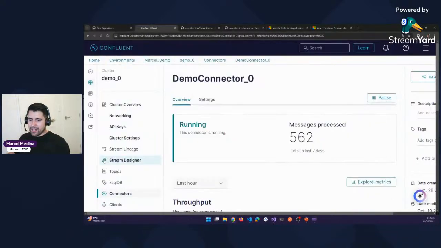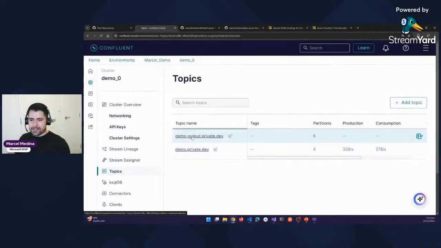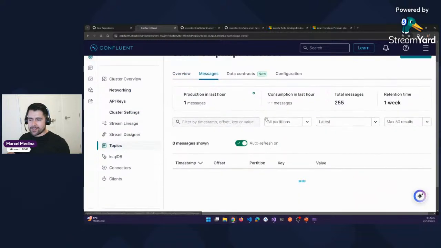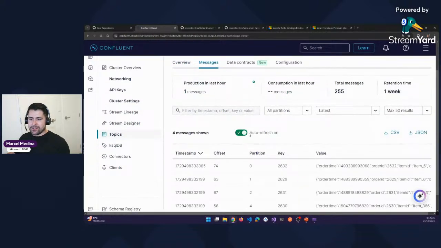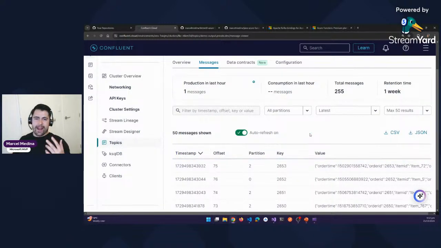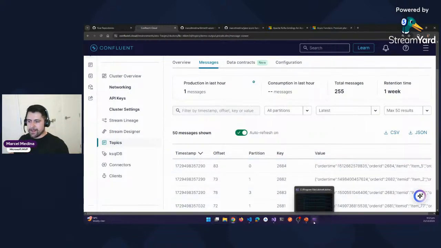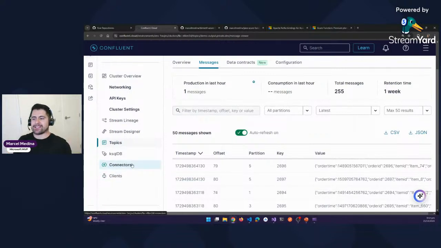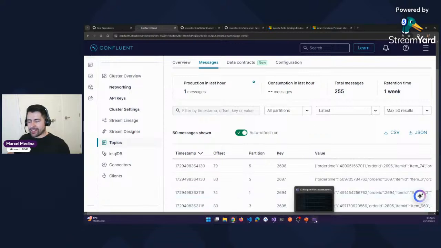What I can do is leave it. And if I go to the topic in here, the output, messages, the auto refresh is on, right? You're going to see that this is going to be updated. Yeah, 26, 53, that's going to be incrementing. I'm just connecting functions: consuming, massaging, pushing. So things are just being created in here. What would be nice is if the generator, the connector, could generate more messages at once. I didn't change the standards on that.